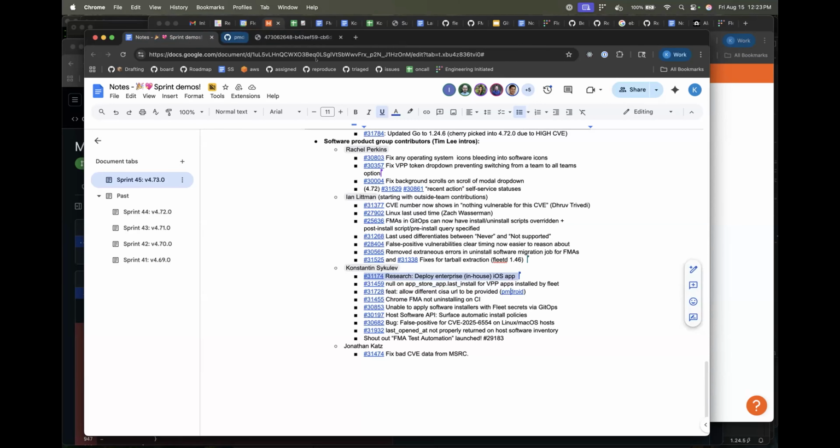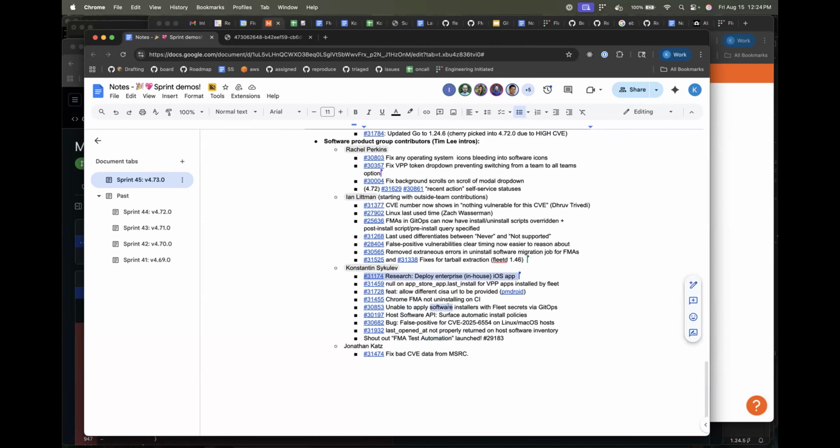Thank you, to allow us to pass a CVSS URL as a parameter for vulnerability processing. This bug had to do with our FMA test automation. We were not installing Chrome properly. Shout out to FMA test automation actually running as of the beginning of this sprint.